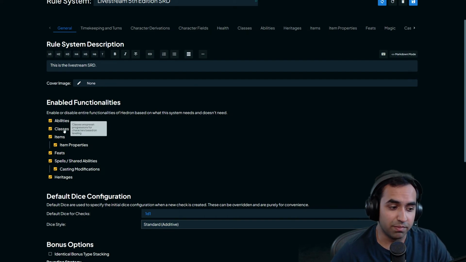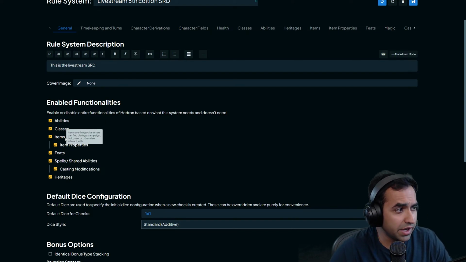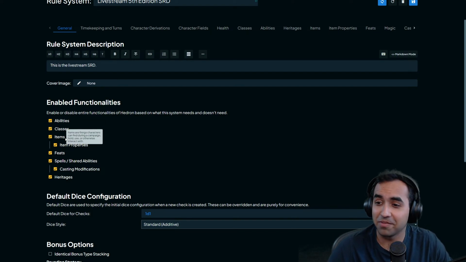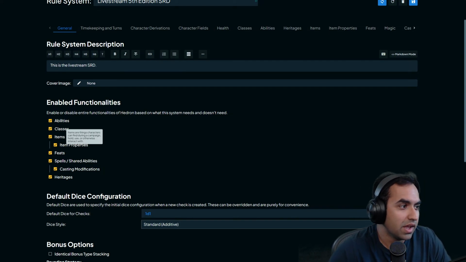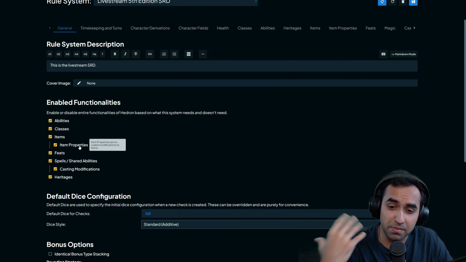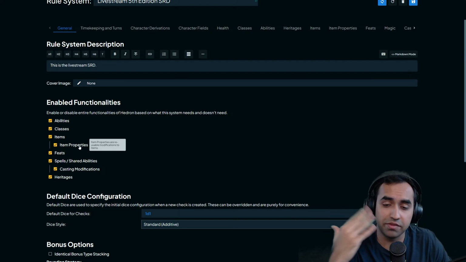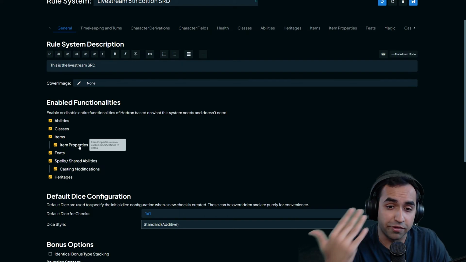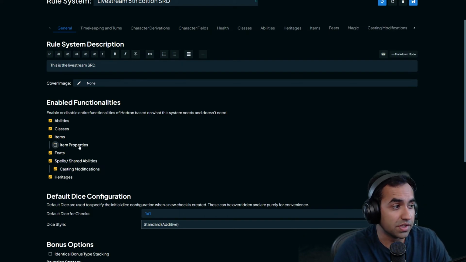Classes are basically a means of structuring the leveling system of your rule system. Items are a way to have items that characters gain, lose, use, activate, equip, and so on. Item properties are sort of like reusable modifications to items, and I'll have a more detailed guide on this later. For 5e, we don't actually need this, so I'm going to turn this off.